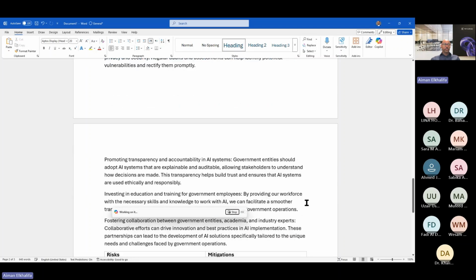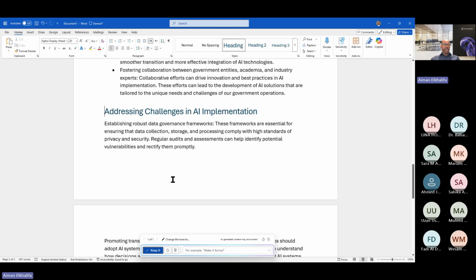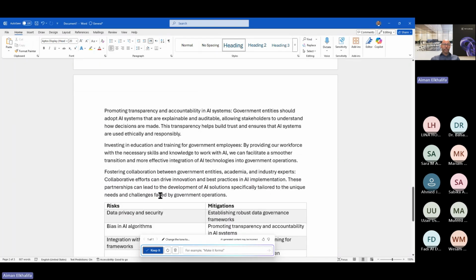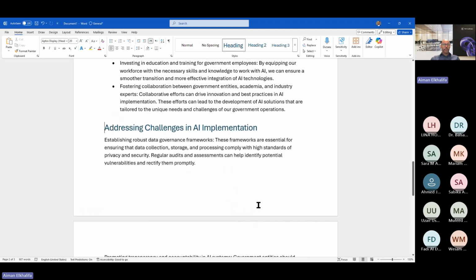So there we go. I'm going to get the new piece in here, all right, with the tone that I requested. If I like it, I keep it. If I don't like it, I regenerate it or just get rid of it. There we go.